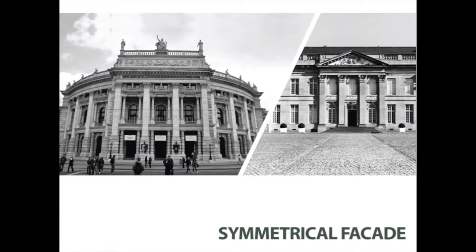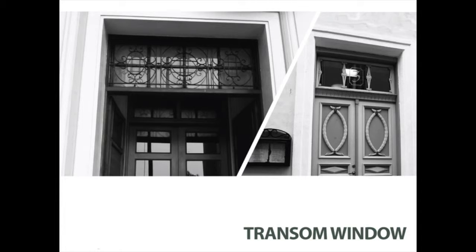Symmetrical facades are a defining characteristic of neoclassical architecture. During the classical movement, Grecian architecture was based on the Grecian rule of proportion, which included a strong concentration in architectural balance and symmetry. Transom windows, a rectangular window featured directly above the door, were very popular in the US and highly associated with Georgian neoclassical.